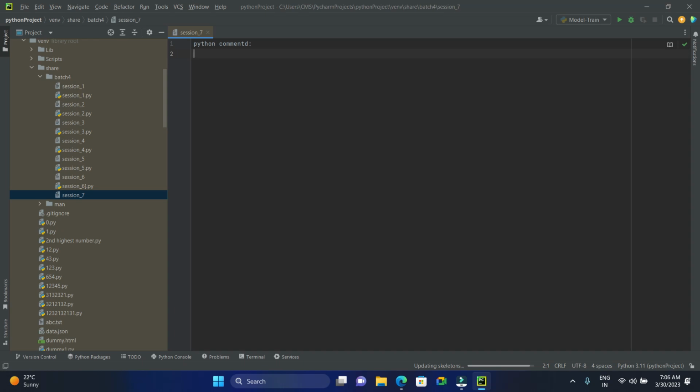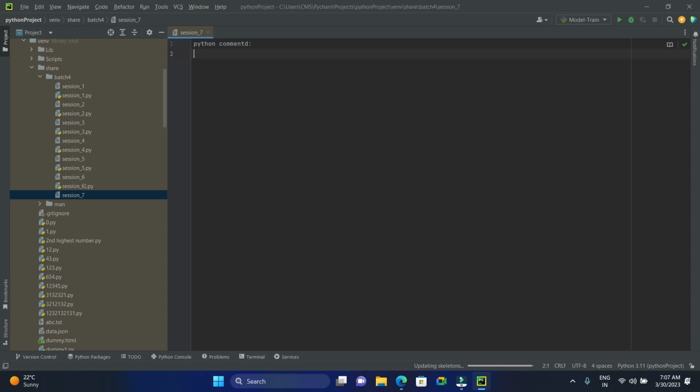We may wish to describe the code we have developed in our IDE. We might wish to make a note of why a section of script is functioning in such a way, or how the behavior of the function works. For this, we use comments. For instance, formulas or procedures or classes or sophisticated business logic are typically explained in comments. We use comments to explain the logic in simpler verbal language.